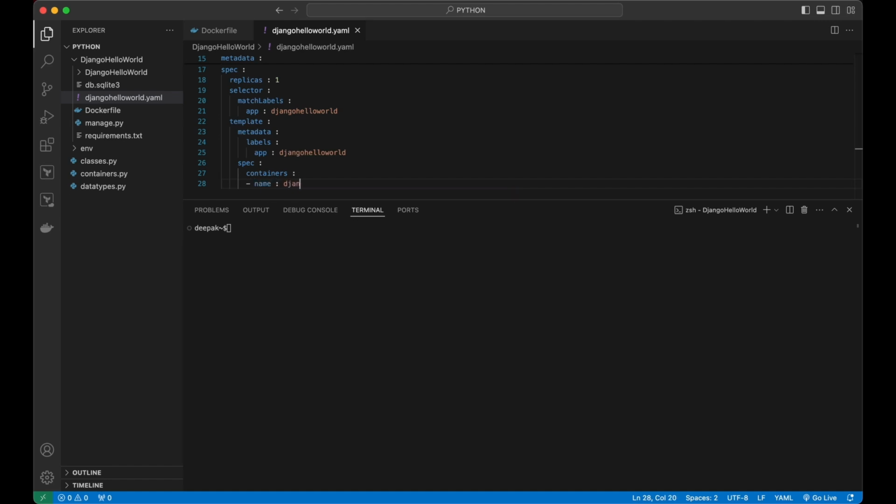The name for the container, which will be Django Hello World. Let's specify the image which is to be used, which will be the image we have created earlier.